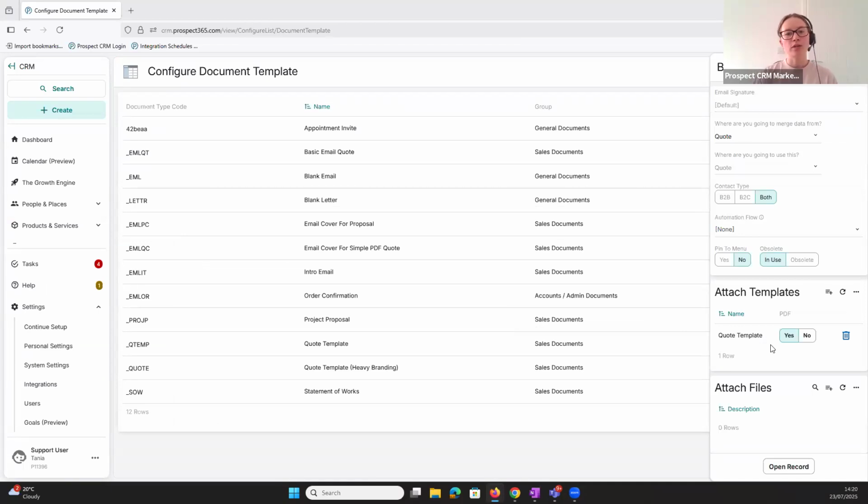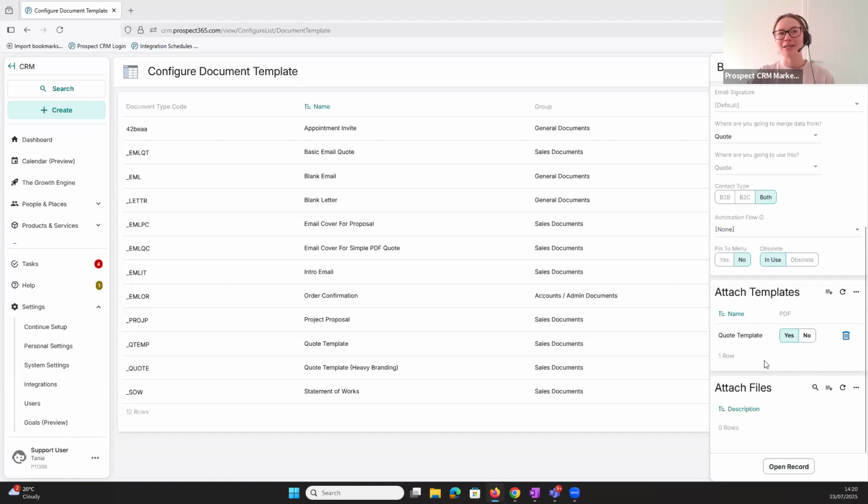But actually, I also want to send over a proper Word or PDF option of the quote, perhaps for them to print off or for their records. They've got that easy access. So for this particular email template, I have it set to automatically generate one of my Word quote templates, and I generate it in PDF. So I believe that's what you're referring to.